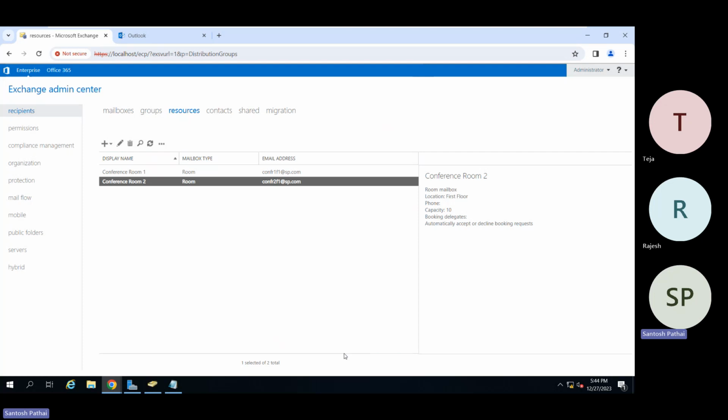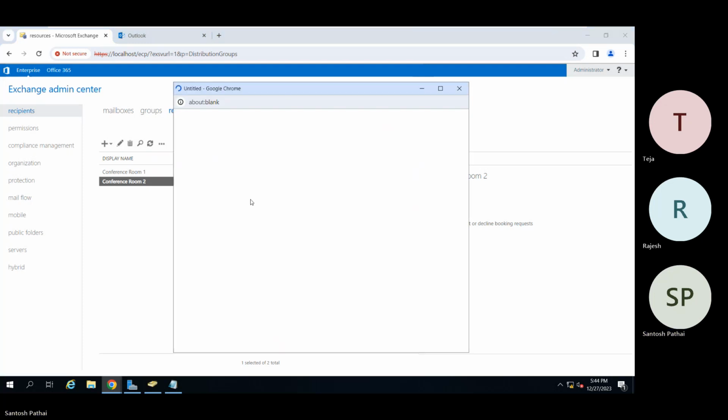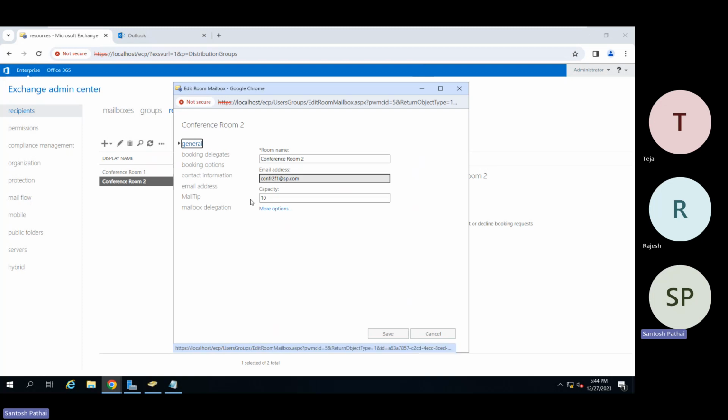Now let's go through the properties of this room mailbox. I'll select any of them and go to the edit option. I can see here we have a lot of options. These were not available while creating the room mailbox. The first tab is the general tab, with the room mailbox name and the email address.